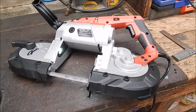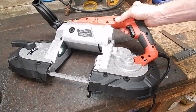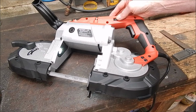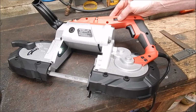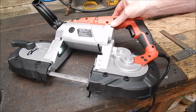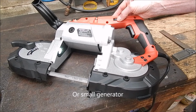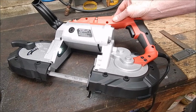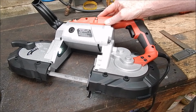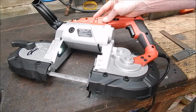Looking good. The variable speed control on this is through a wheel, so it's not through the trigger, which is a good thing. It means you can actually set the speed. Also, it'll draw less amperage, so it'll lower the wattage of the motor as you go lower, so on the lower settings you should be able to run this off an inverter or a power brick. I've got a 600 watt inverter and a 600 watt power brick, so I expect that you could run it on the lower speed settings, probably up to 4, almost certainly 3, and it won't trip the breaker on the power brick because it'll just run at a slower speed, use less amperage. Yeah, very handy.